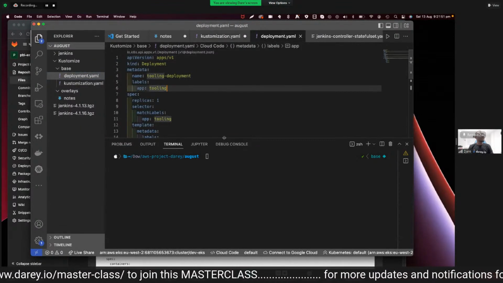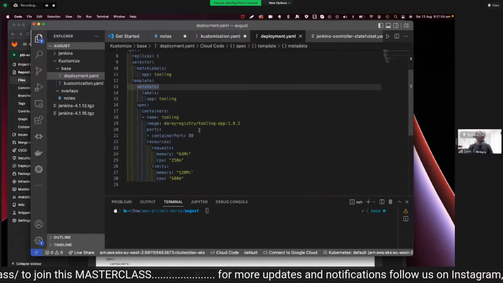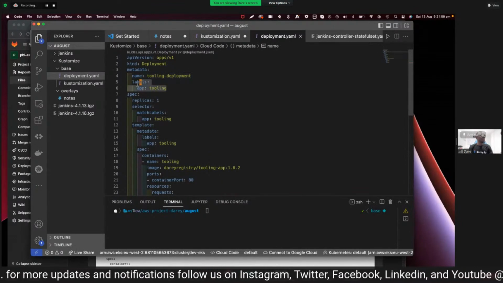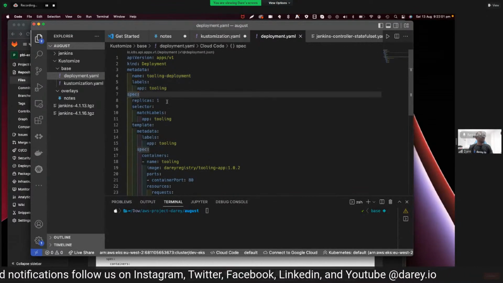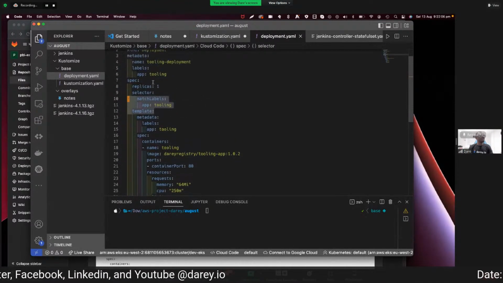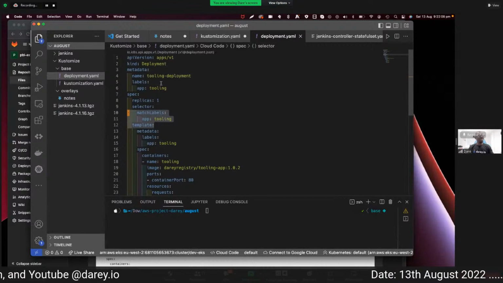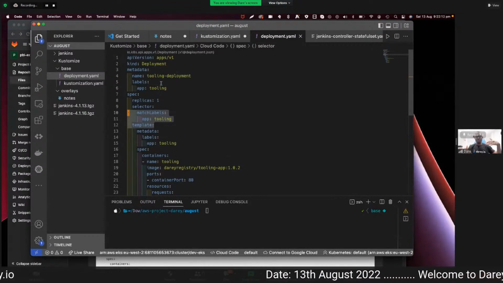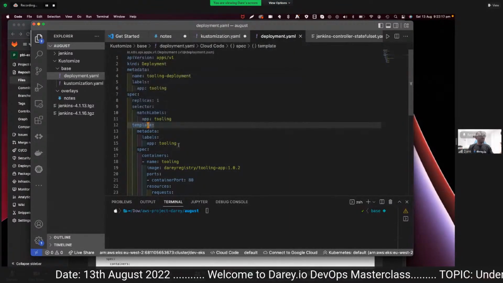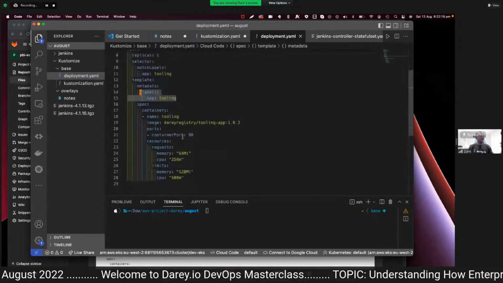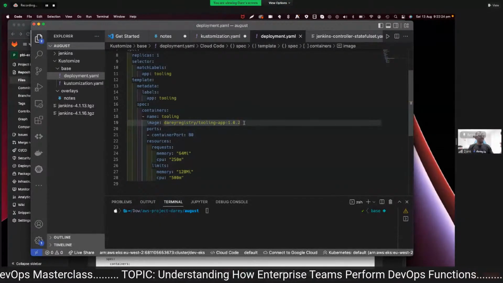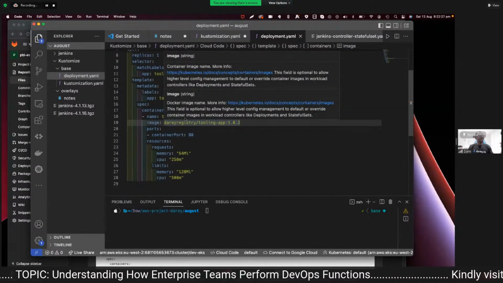Okay, so this is what our deployment.yaml looks like. Let's have a quick look at that. In this deployment, we have the name, tooling deployment. We have some labels. We have the replica sets. It's going to match the label. Basically, the concept of deployment is just a layer on top of your pod, right? So this is a section where you template the pod so that it can match the labels, and then your container configuration. In this case, I'm using the tooling app in my Docker registry.